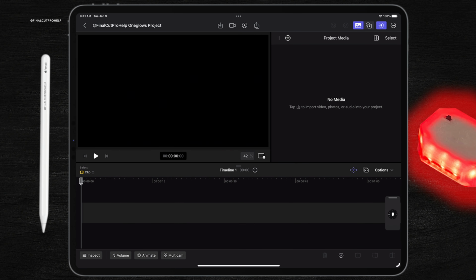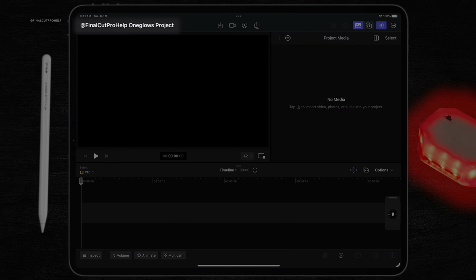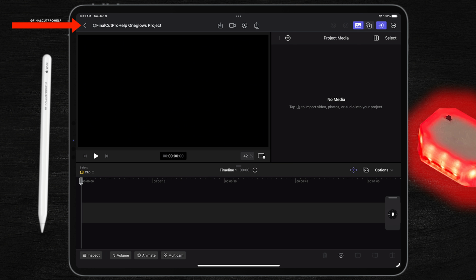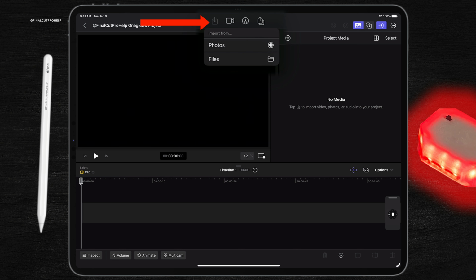project. This is the Final Cut Pro interface on an iPad. Don't worry if your layout is slightly different. Many areas of the interface can be hidden to maximize others. The upper left corner shows the name of the current project and a back button to show the list of all our projects. Before importing media, I suggest glancing up there to verify the correct project is loaded. At the top center, tap the arrow down, which is the import button.